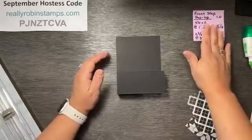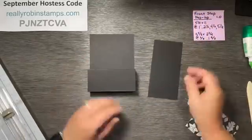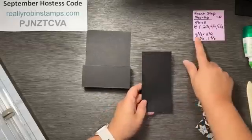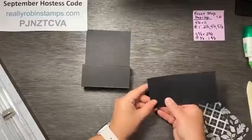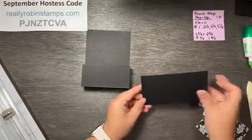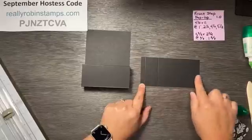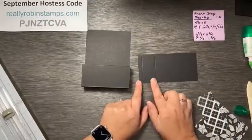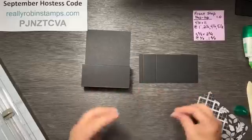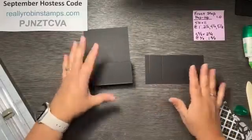So this is a front step pop-up. This is the front step part, and this is the pop-up part. So this piece measures 5 5/8 by 2 3/4, and it's scored at 3/8 and 1 5/8. Now I found this pattern on Pinterest, and these are the dimensions that I got from another Stampin' Up! Demonstrator, Tammy White. She has a whole series on these cards. You should definitely go watch it. She makes a ton of them.